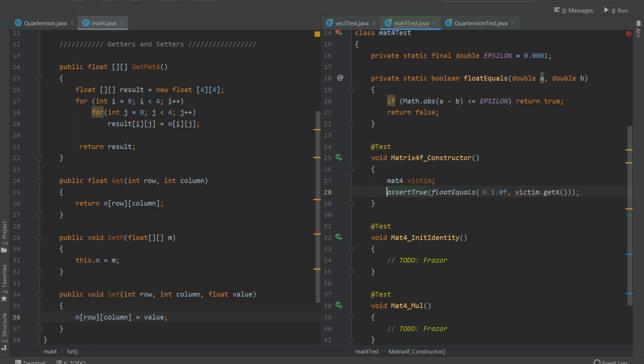Assert true, float equals. Zero. And it's going to be victim get M, isn't it? Or get map 4.